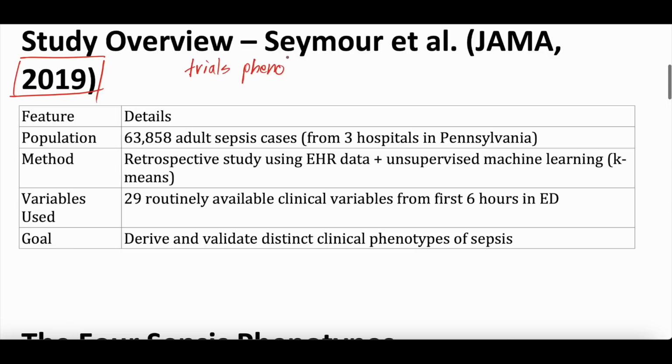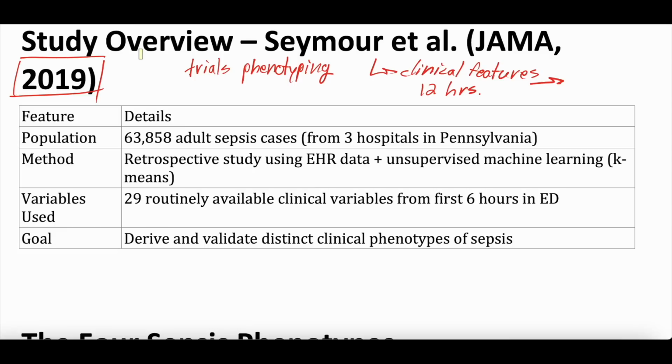And many of them look at different things like biomarkers, cellular or different immune cell activation, or different clinical features. This one by Seymour et al., one of the reasons we enjoy it is because it looked at clinical features, and only the clinical things you could garner from, we believe, within the first 12 hours of presentation. So these are things that everybody should have access to in the clinical arena, and access to early in the course.